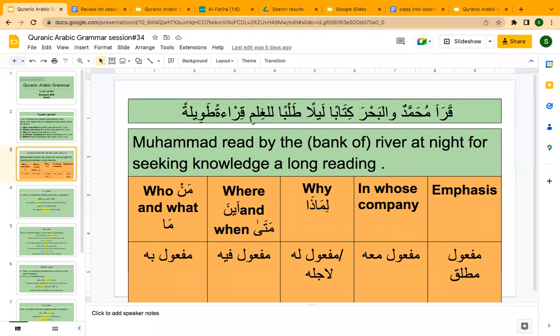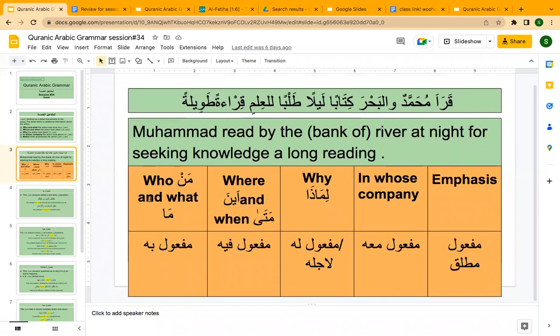For those of you who are doing this for the first time, please remember, this one, ma'ahu, nobody is going to be saying that commonly in the Quran. It is going to be hardly 4 or 5 times seen. I'm just stretching it too far. So the main maf'ul that you need to learn is maf'ul bihi. If you master this, most of the Quran is going to be a piece of cake, inshallah.